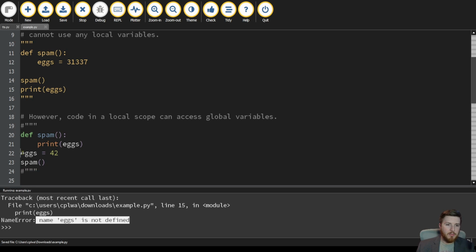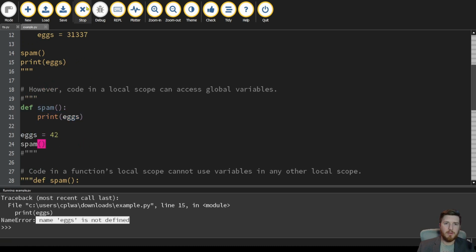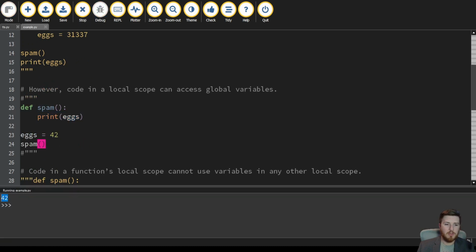If I have a variable called eggs and I set it to 42, notice it's not inside of a function. That means it's part of the global scope. If I call this function spam, it's going to jump up. Here's spam. I just print eggs. If I run that, it will actually work. It will print 42 because we can access the values stored in global variables.